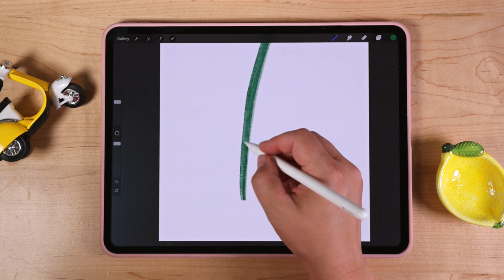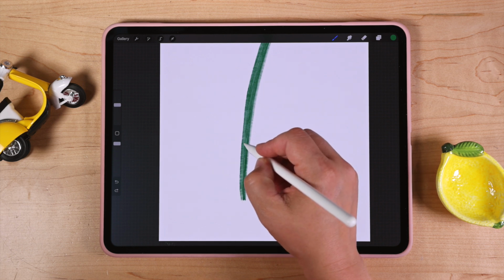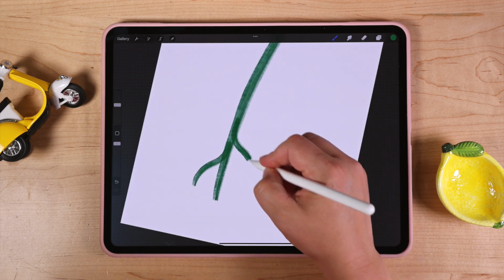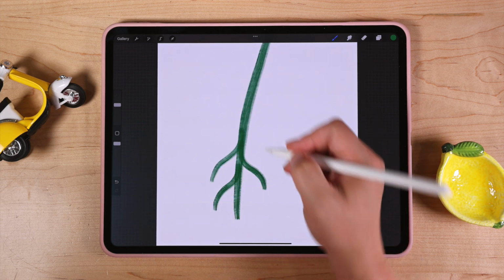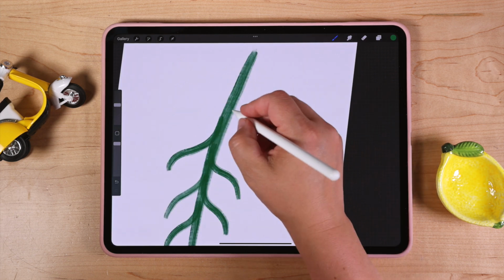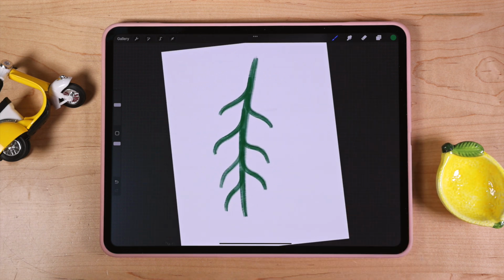Starting here in the middle, we're going to make the brush size a little bit smaller now. I'm at like 30%. And I'm going to draw an S curve coming out. So it should look something like this. Again, tapering the pressure at the end. And then go on the other side and do the same thing. A little S coming out that way. Go up a little bit and repeat. And then just keep going back and forth. Higher on that one. And that looks pretty good.